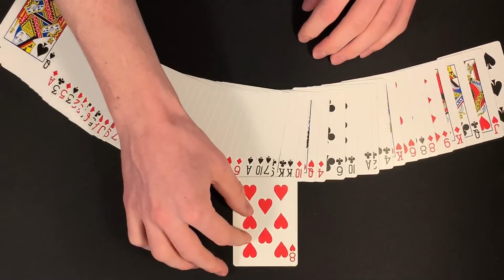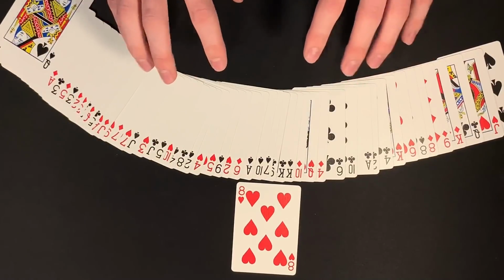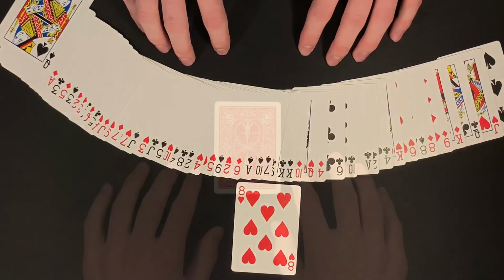So, guys, that is the trick. I really hope you enjoyed this one. And if you want to learn how to do it, make sure to stick around for the tutorial.